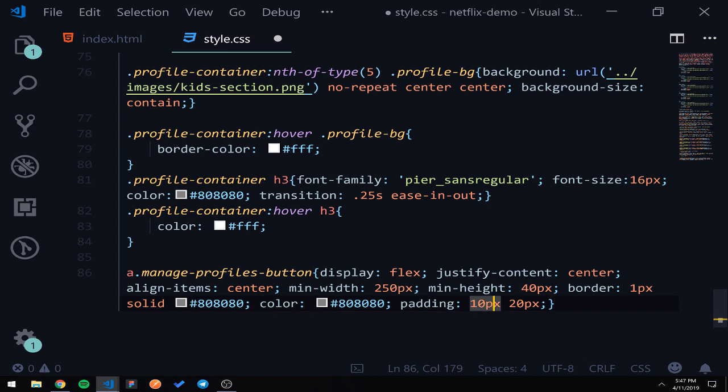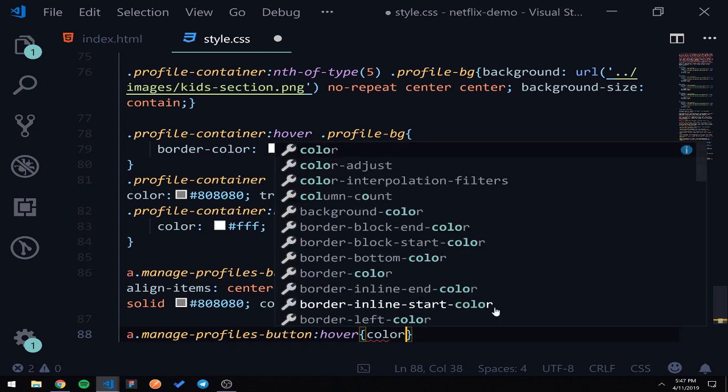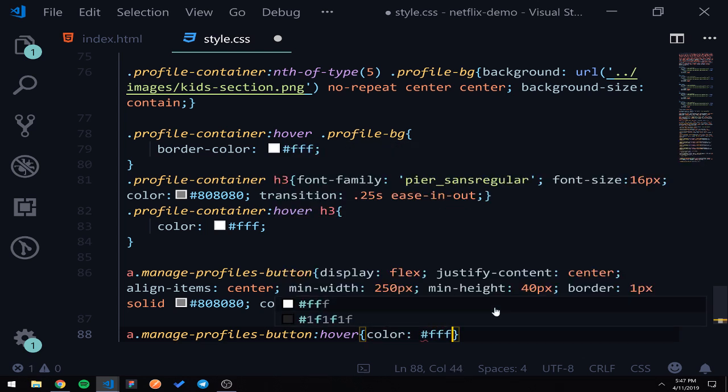We set our font color, we have padding. Now we can also do that hover state. So manage profiles button and colon hover. So again, that's how you trigger hover. And what we want to do is we want to change that text to white. And we also want to change our border color to white.